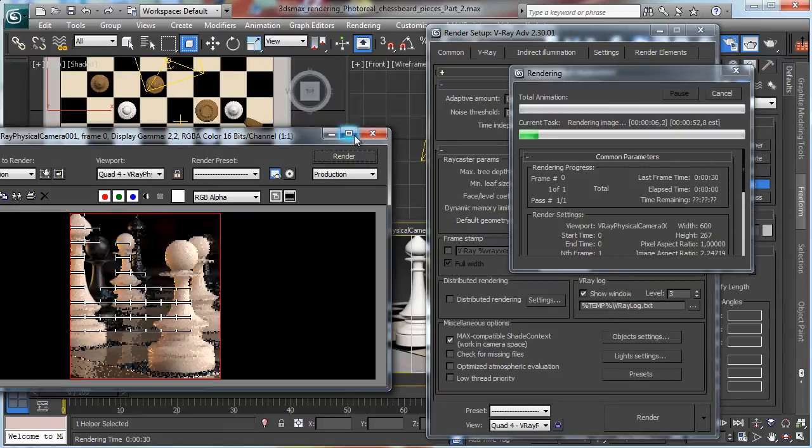We use some render elements just to have the possibility to control the coloring for the single elements using the ID, and also to have control over the depth of field directly in compositing. So it seems that the quality is nice. Now I'd like to see there where we have the bump and we can have more noise. It seems nice.